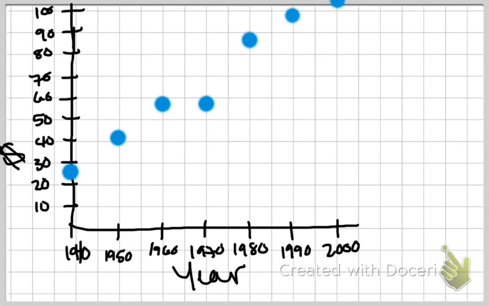So here you can see I have plotted all the points on the scatter plot. Now, what you want to do is take a straight edge and draw a line of best fit. You want to draw a line that looks like it fits the data as best as possible. You see I went through a few of those points.